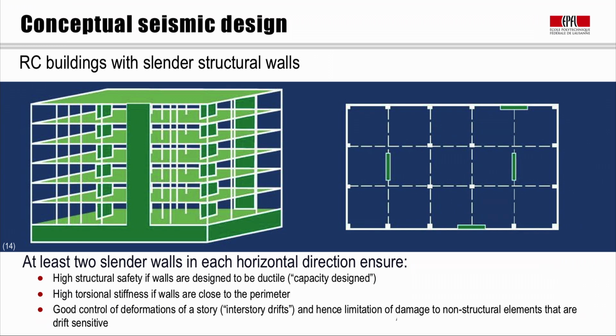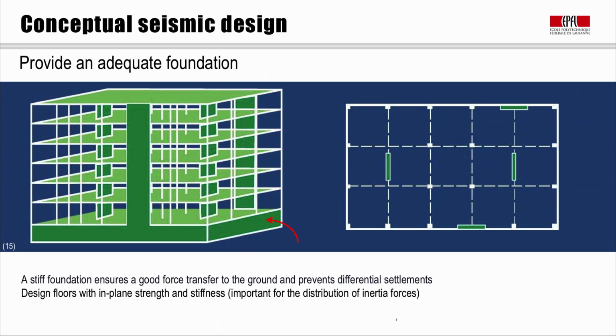This will limit actually the damage to some of the non-structural elements. We will talk about this later. One part of the building that we actually do not see normally, but which is very important for the seismic behavior, is the foundation. We need it to transfer the forces that are created as inertia forces in the upper part of the building to the ground.